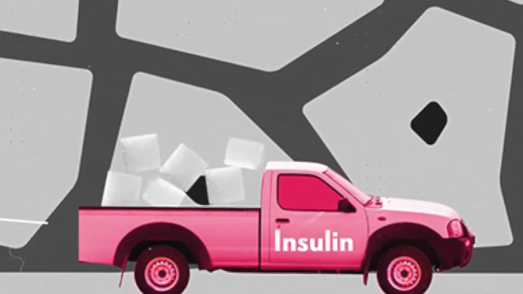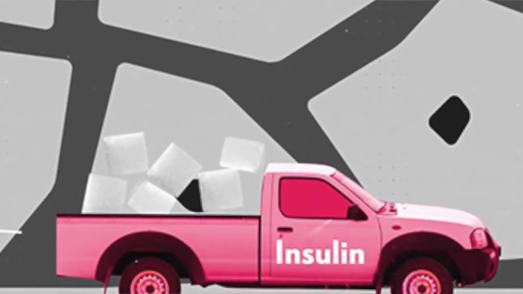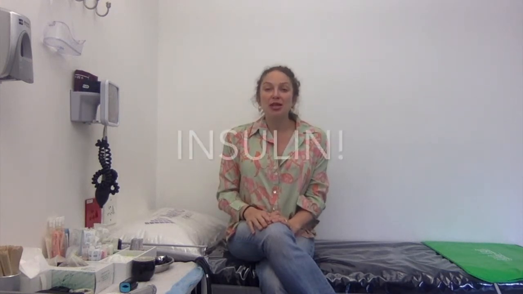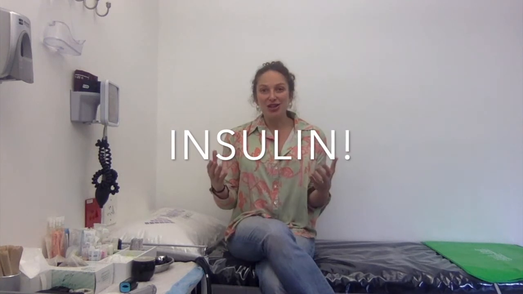So now you have this surge or influx of glucose swimming around your vascular system in your bloodstream. And you need a transporter to load up all of that glucose and take it to your brain, to your muscles, to your kidneys, to your nerves, all the places that require energy production. And what is that transporter called? We call that transporter insulin. And I want you to imagine insulin like a little truck that's loading up all of the sugar cubes and shunting them off out of your bloodstream to all the vital places where they are required.